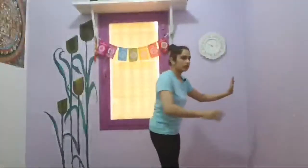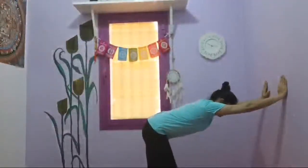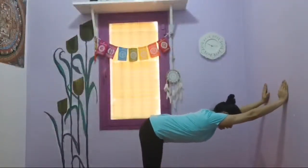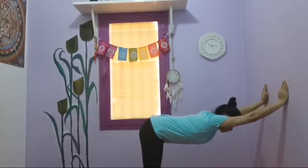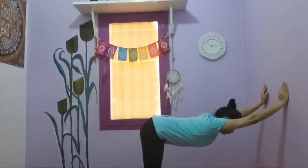Practice on everyday basis, and then whenever you have a break in your office time, when you walk through the corridor, you can see the walls, right? So you can go for the 7 pose. This is one of the best to relax your spine muscles and to stretch your spine muscles. So this posture is having a lot of benefits. So how to do it?